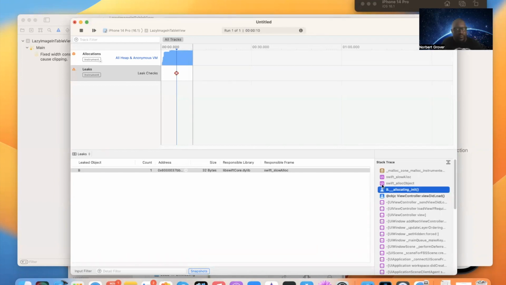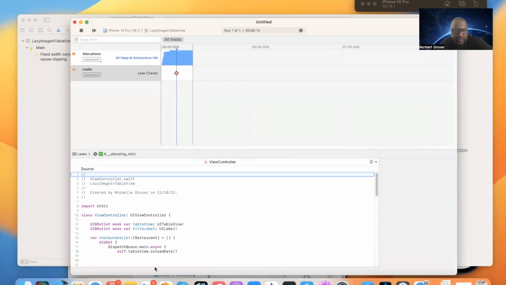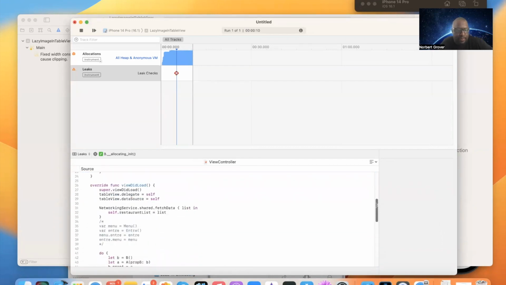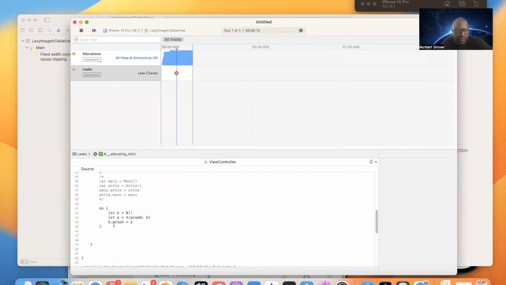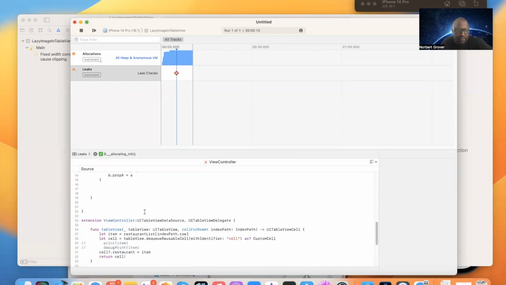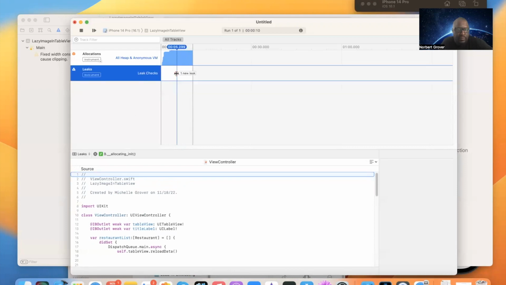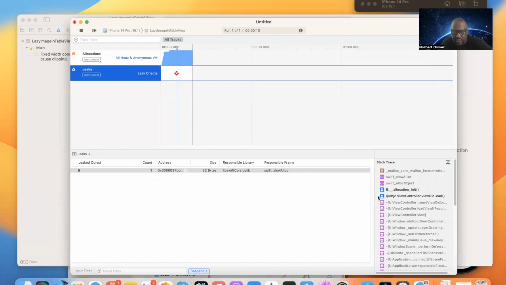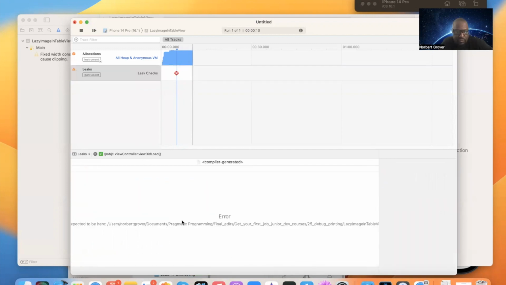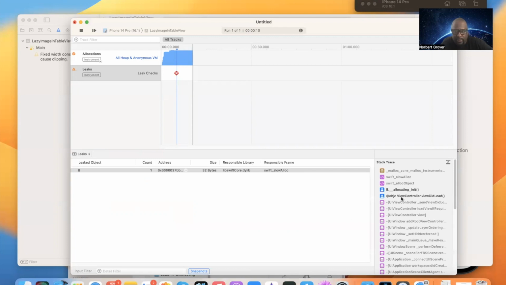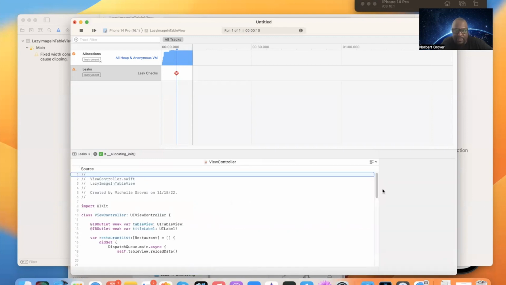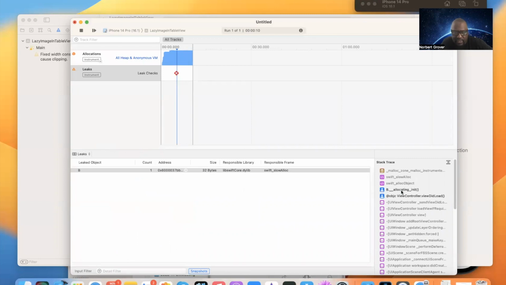We have this right here, and this is where our retain cycle is happening. This is the file where it takes place. That's B. This gives us more information about our error. So if you have a problem finding it, this is it right here: the file B, allocating, initialize, 32 bytes, reference count 1.